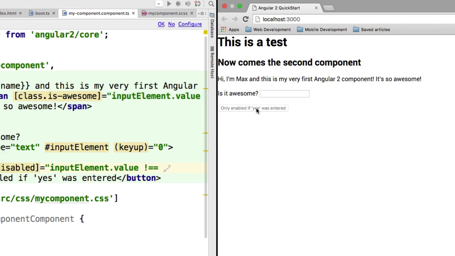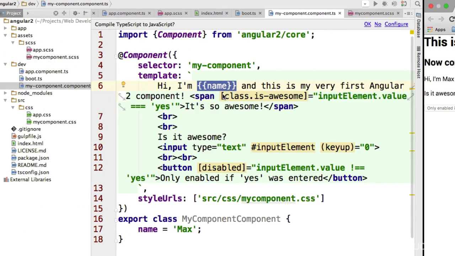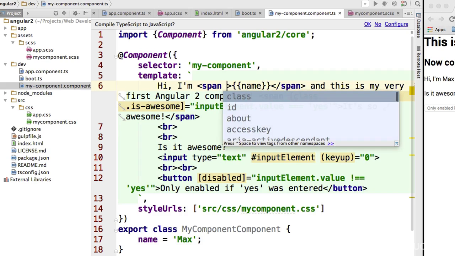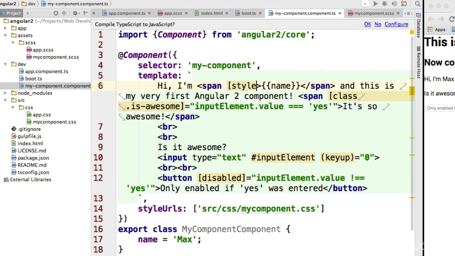Now let's say we want to change the color of our name depending on if we entered yes or not. Well, we could again use this and attach the isAwesome class, but I don't want to make it bold. Obviously I could create a new class, but we have another shortcut directive like this class directive here, where we can directly apply a certain style. So I will again wrap this into a span element here, and then I will use this style directive here.